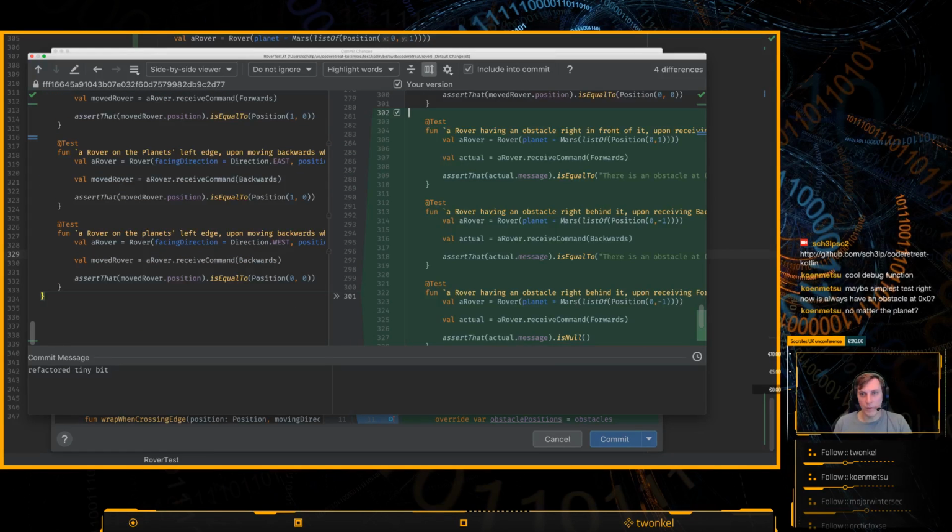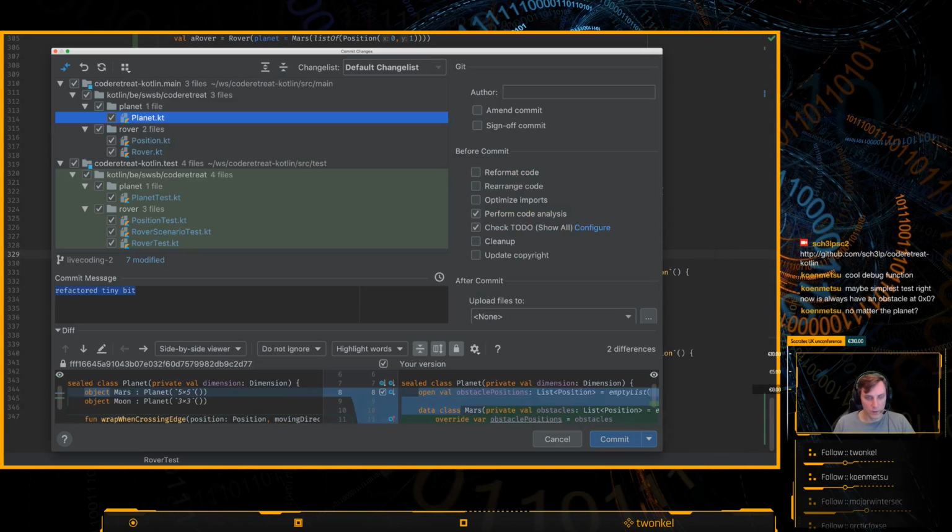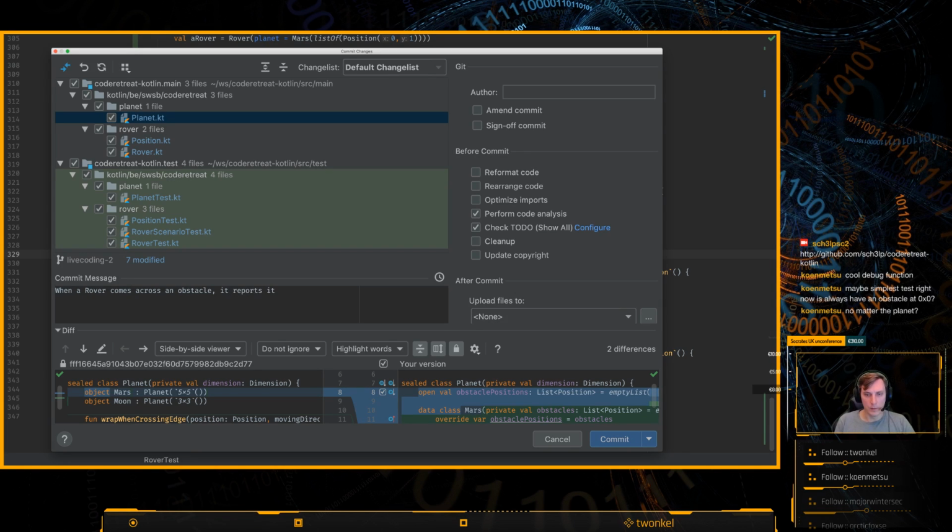Added without Mars, more tests, and that's it. Okay, cool. So what we did now was, when a rover comes across an obstacle, it reports it. Ba-bam.